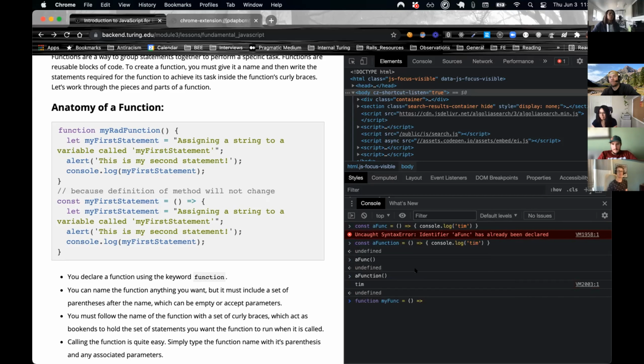No, I meant with the curly braces or with the open and close parentheses after my func. So if you get rid of the fat arrow, and we open and close it and then give it the curly braces like it wants, can we later reassign the value of my func if we did it that way? Yeah, you sure can. That's why we could do that.